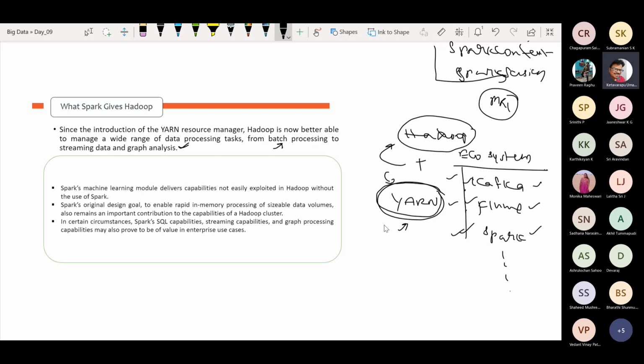Now, in what way is Spark helping our Hadoop? That is the question actually. Because at this point, again, we are reiterating the Hadoop context only. We are not doing much in terms of Spark, but we are again iterating the context of Hadoop only, right? Okay, now observe the first point, friends.